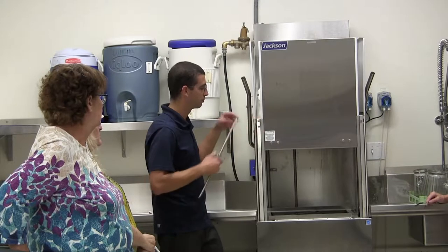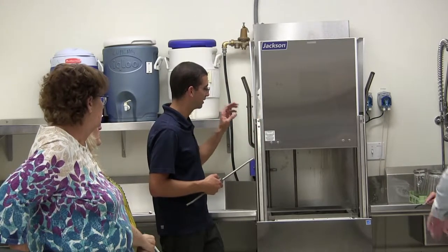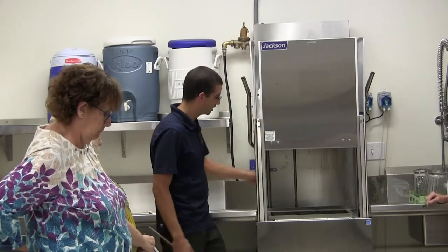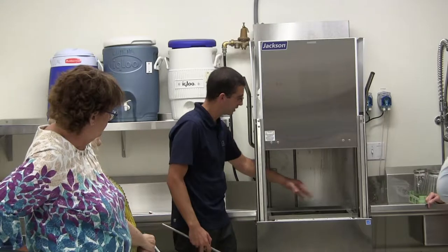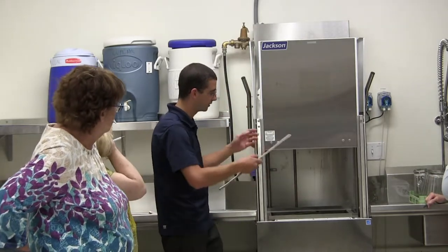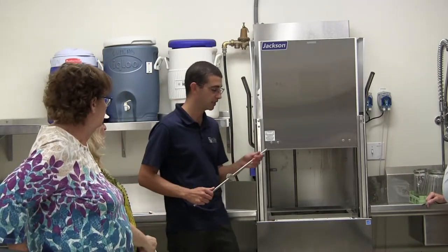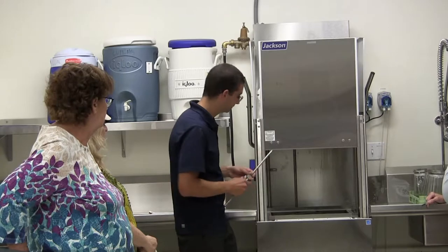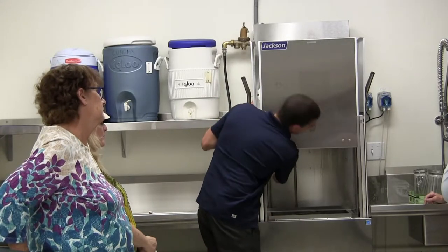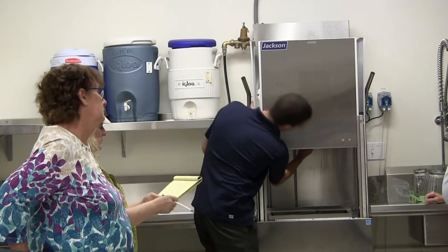It basically will just run the machine indefinitely. So the idea behind it is it's not going to signal the chemical pumps to go, or shouldn't. And then you're just going to put in a powder or a liquid into the base here, and it'll run for 5 minutes, and then you basically drain out the water and then just run a couple of flush cycles. That will help to keep down the hard water. Is that a once every 6 months sort of deal, if only using it once a month? Yeah, it depends on how bad the buildup is.